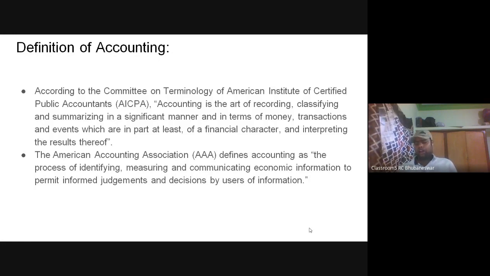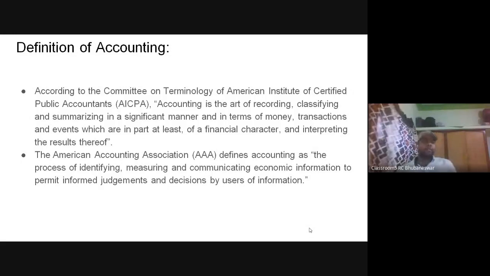So under definition of accounting, you might have read that from the very beginning, when we were in our plus twos also, the definition given by AICPA, which was memorized by each and every student. It is a comprehensive one, including every function of accounting. So what functions does it include? Accounting is the art of recording. Just mark the parts which I am uttering and giving emphasis. The art of recording. So the recording part is included there.